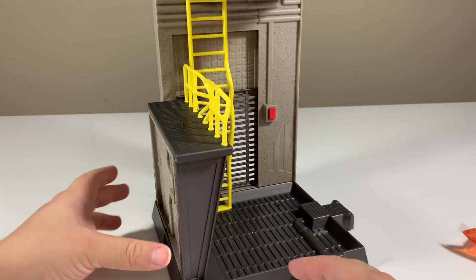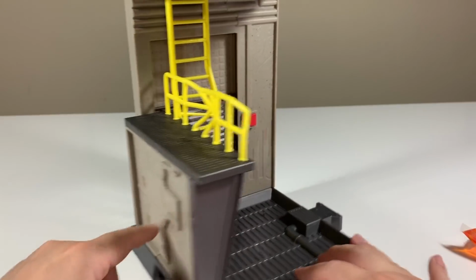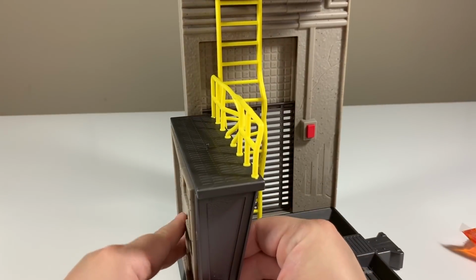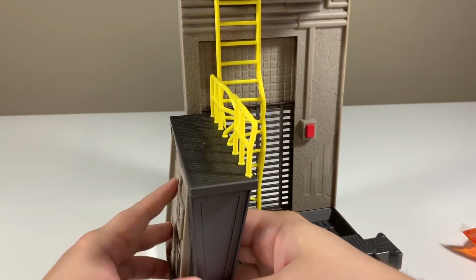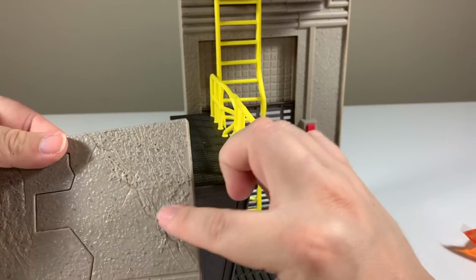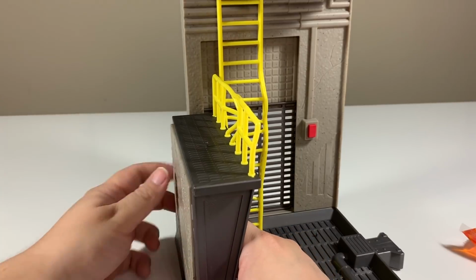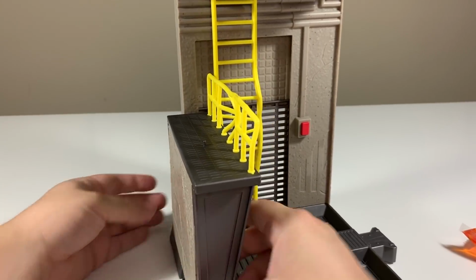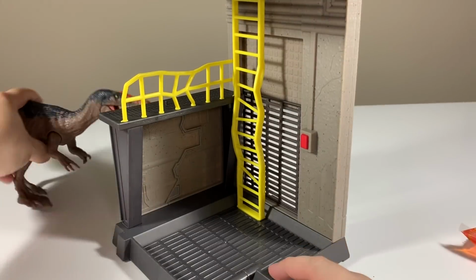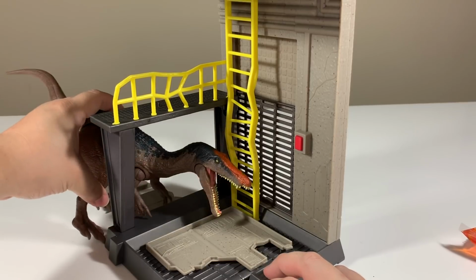So the instructions do show it going in like this. I don't know that that's correct because you're supposed to be able to break it from that side so that it looks like the Baryonyx is bursting in. But as you can see, it doesn't work that way. So I think this was maybe just a little error on the part of whoever was writing the instructions. What you would need to do, and it makes more sense, is flip it around because you see the leaves and stuff there, and just put it in like so. And then you could grab your Baryonyx and blast his way in, or her way in. Just like that. It's a little violent, but yeah, there we are.